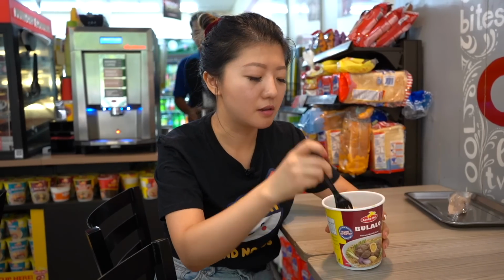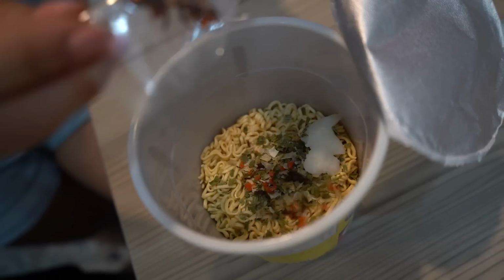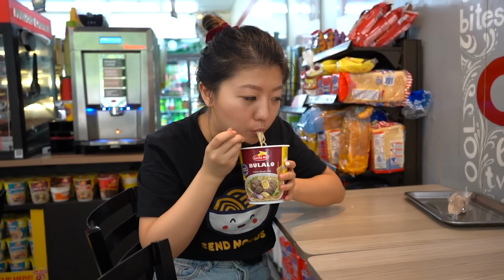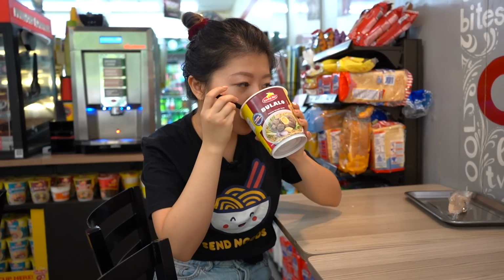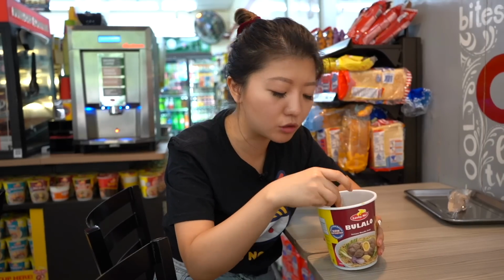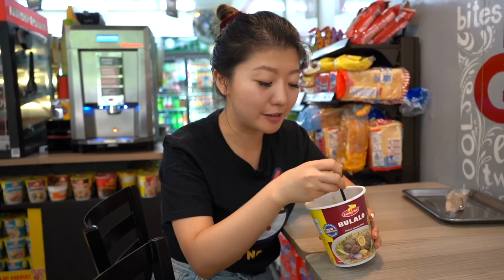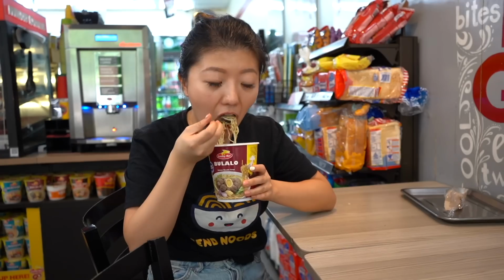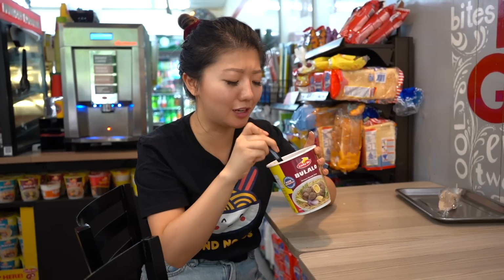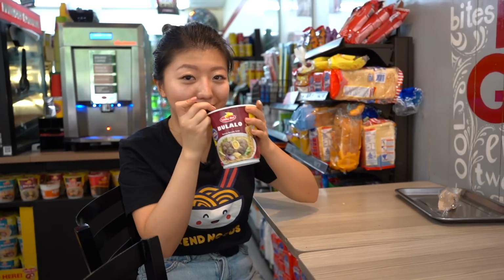It's like a less salty version of the Maruchan beef cup noodles. Yes, there's a lot more different flavor and seasoning going on, as you can obviously tell because of all the packaging. The noodle texture is exactly like those Maruchan cup noodle type of noodles. But the soup, I guess, is really the winner here. Pretty yummy. Yeah, it's like a light beef soup. The soup is really good. I know it's all just artificial seasoning, but that soup is addicting.